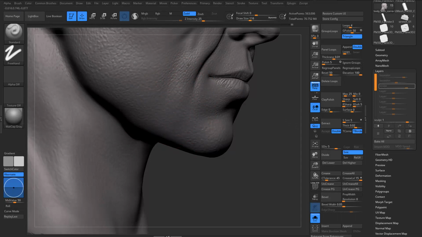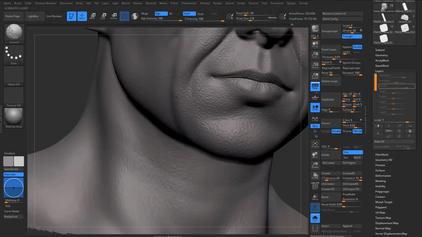Don't want it to be too flat over here, so maybe make that a bit stronger.